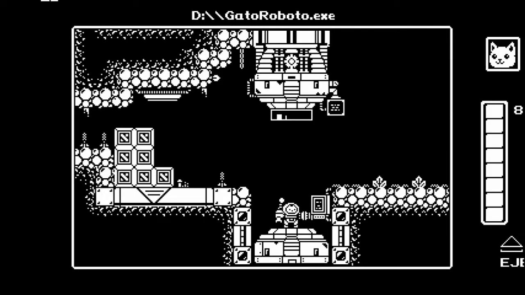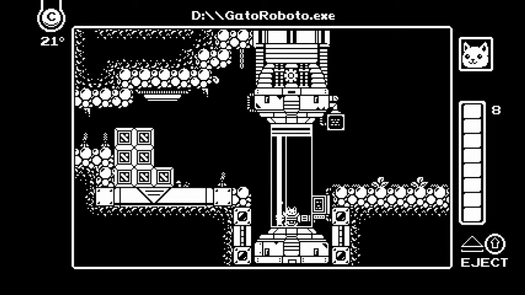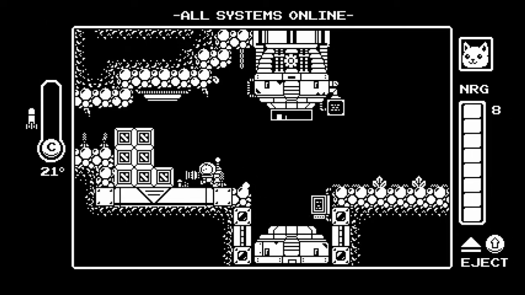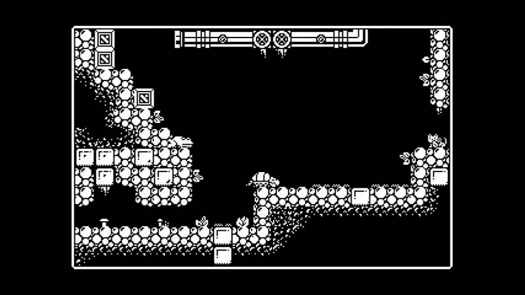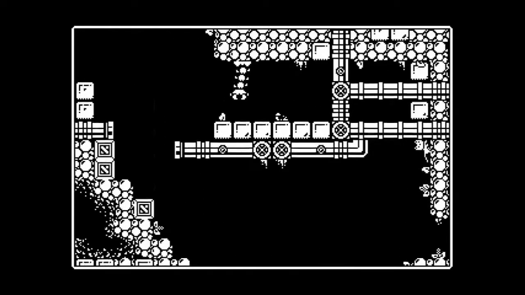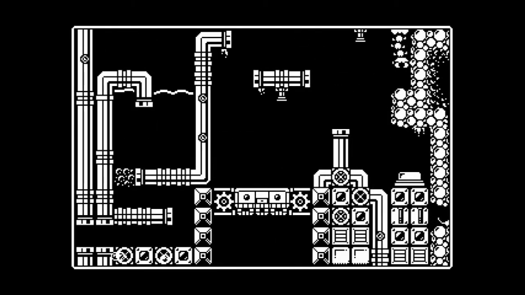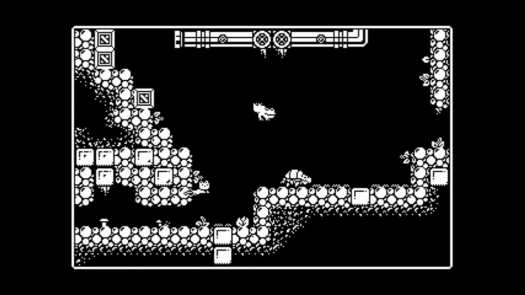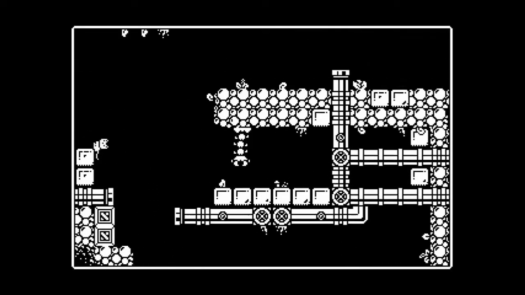Whoa. Hold up. Introducing new enemies when I'm in my kitty form. Chill out, bro. Two ways from it. Okay, one. Gotta look out for those goddamn turtles though. They're insane.